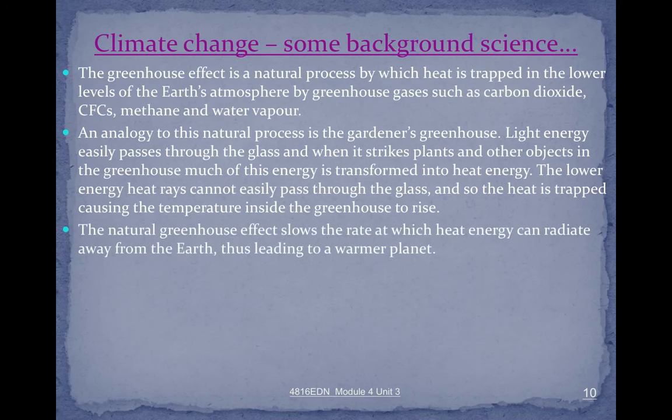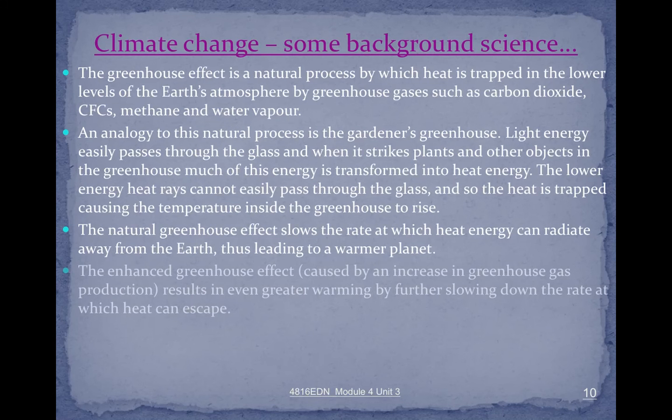Okay, so the natural greenhouse effect slows the rate at which heat energy can radiate away from the Earth, leading to a warmer planet. So it's a necessary component for us to be able to live on the Earth. However, the enhanced greenhouse effect, which is caused by an increase in those greenhouse gases, results in even greater warming by further slowing down the rate at which heat can escape.